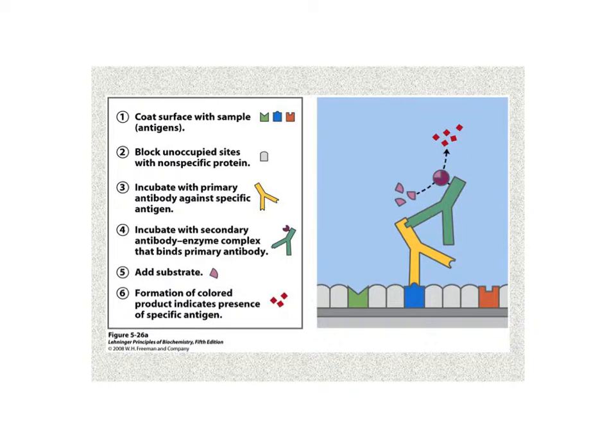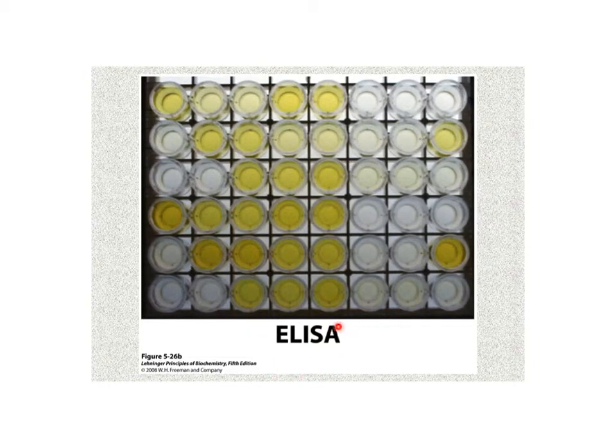That's ELISA. So this here is the example of ELISA, and you'll always want to have a positive and negative control. I don't know how they set this up, but we would always use the corners. One corner would be the negative control, where there's absolutely nothing in there that would elicit a response. One corner would be the positive control, where you deliberately put something in there that would elicit a positive response. And then you can measure how darkly yellow the sample is, because it's indicative of the concentration in each sample.